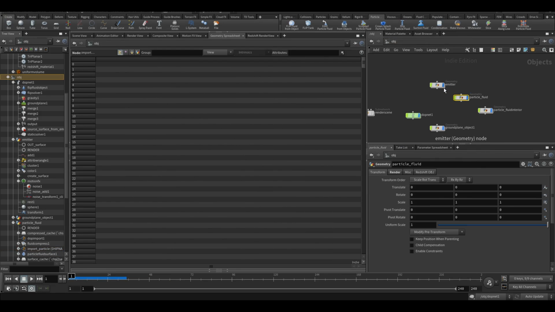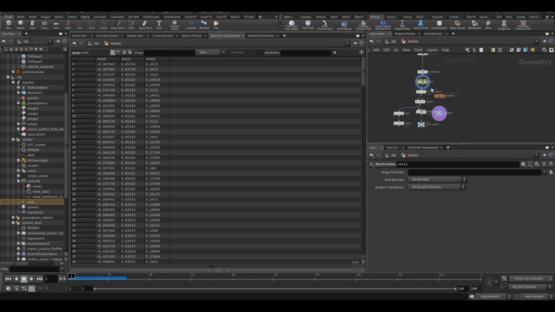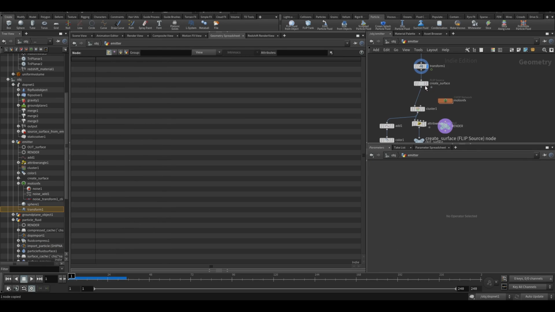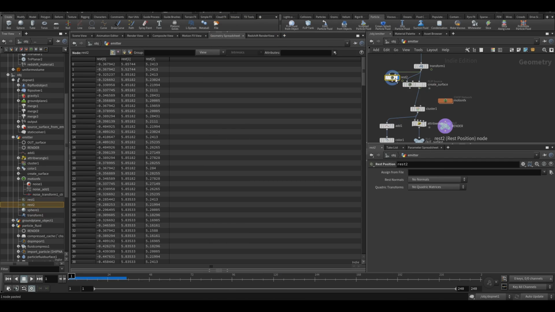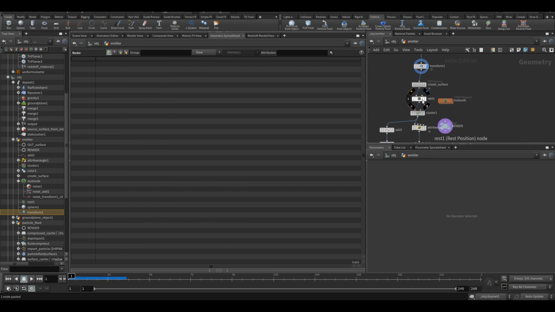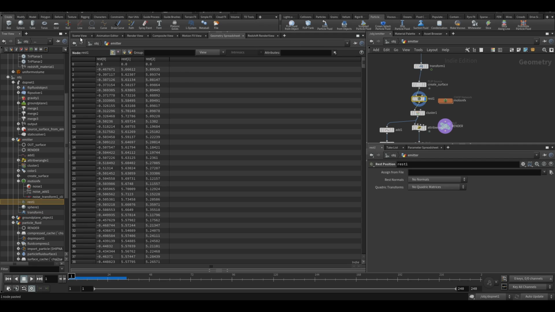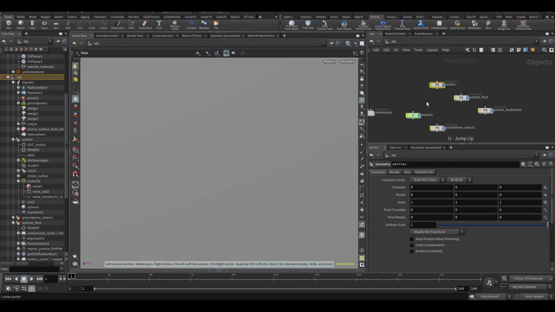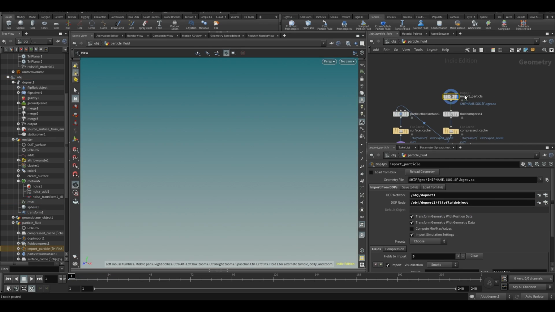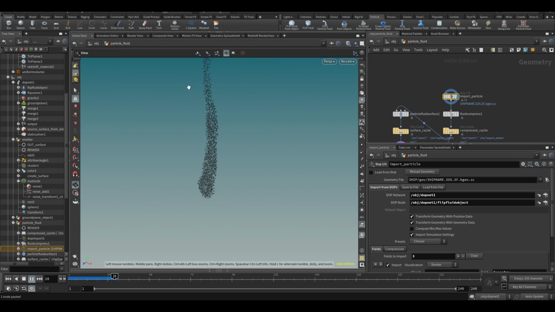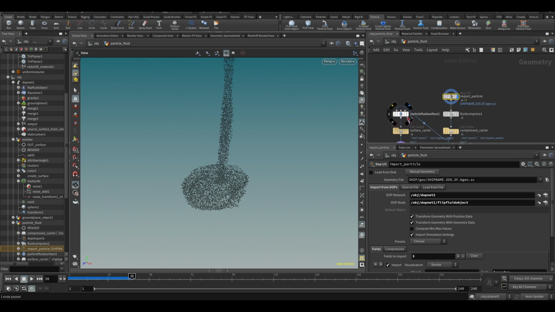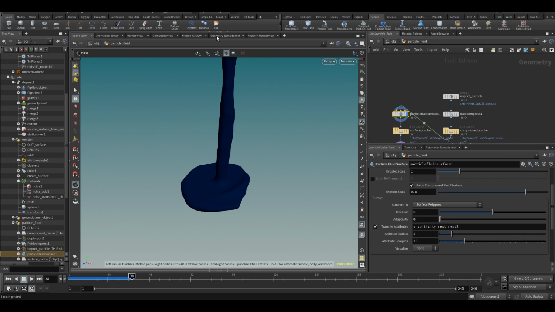Oh, wait, when I go back, the rest should of course be after the create surface, because else it will just remove it, because it doesn't carry over to create, it creates the points. So now I should have rest on here. Now when I go over here to my particle fluid and I press play, I should have rest on my, you can see we have a rest, positions, and then those should also transfer into the fluid.